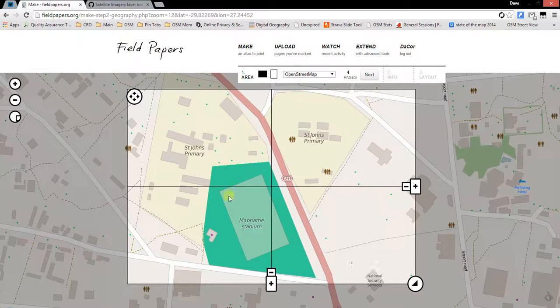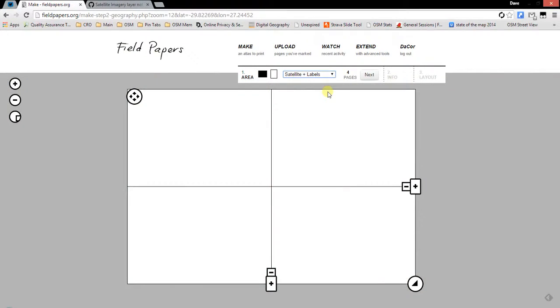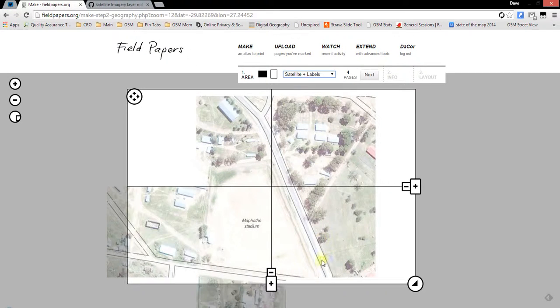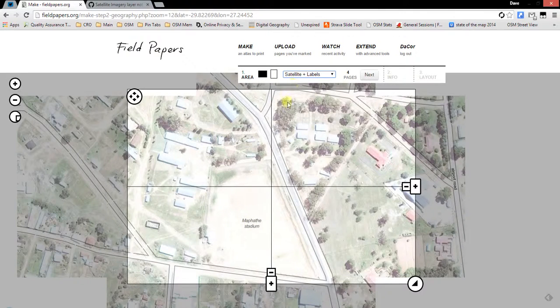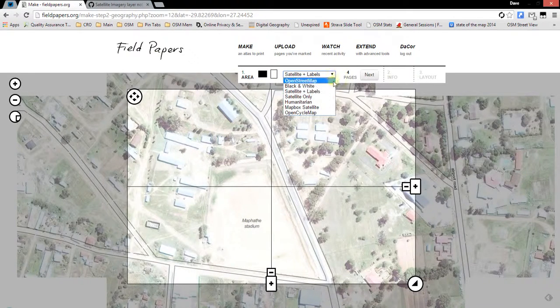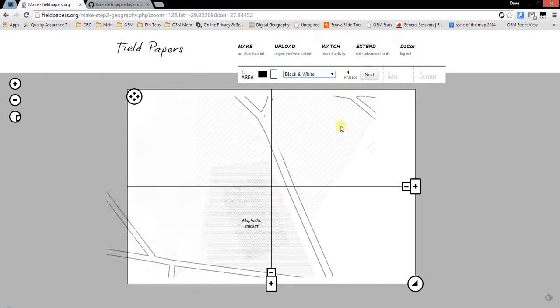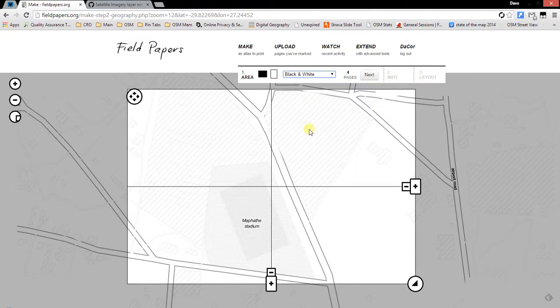Okay. So another thing that you can also do is you can select different background layers. So for example, this one is satellite and labels. So you can see the roads showing up and some of the labels that are placed on various objects showing up there. Or you can put just a plain black and white layer, in which case the buildings are there but they're actually very difficult to see. But this layer is handy if you want to write a load of additional handwritten notes onto the maps themselves.